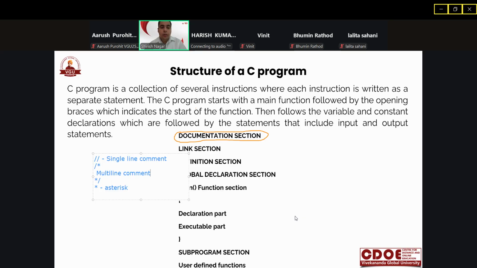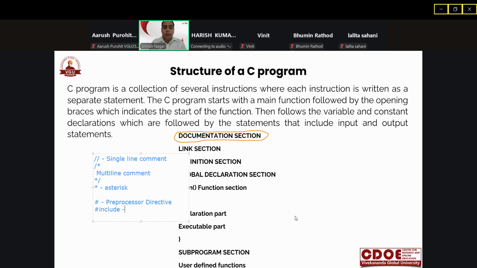Then we do linking. Linking is done by a preprocessor directive. This hash symbol is called a preprocessor directive. We always start by linking different library files. If you want to link your code with library files, you have to use the include directive, so you write hash include.